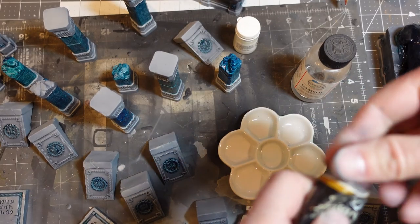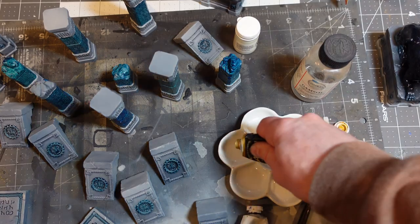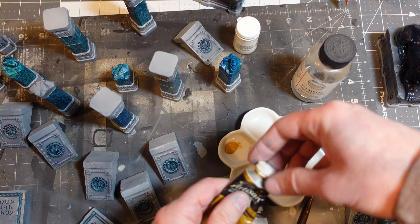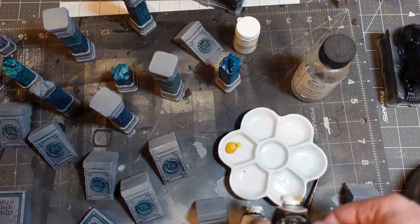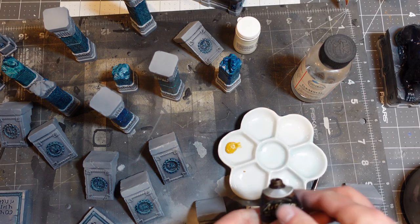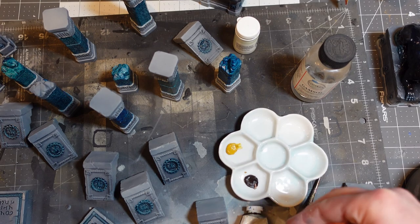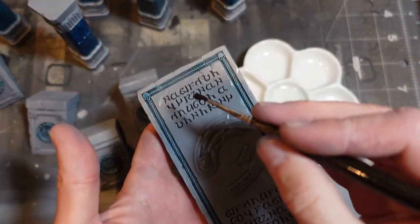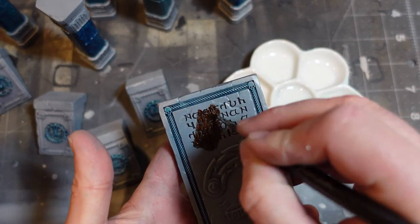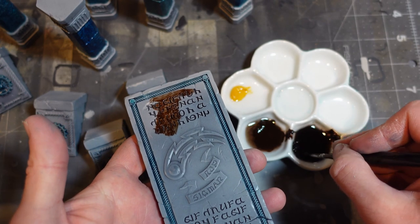Alright, now I'm going to do the same thing with some other colors. I'm going to use a yellow ochre and a burnt umber and a nice lamp black. So I want to use this kind of black and brown just all over. One more of a black.